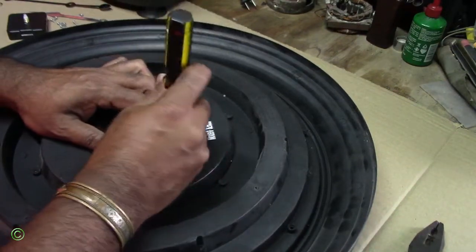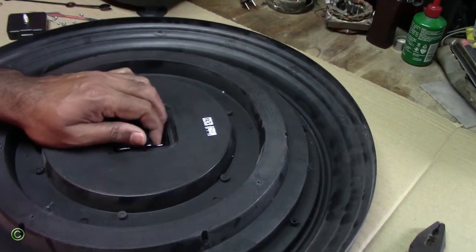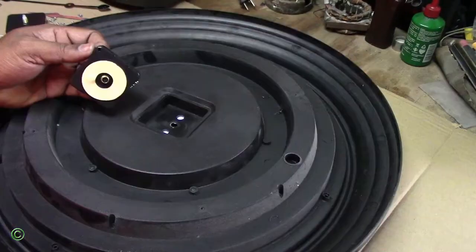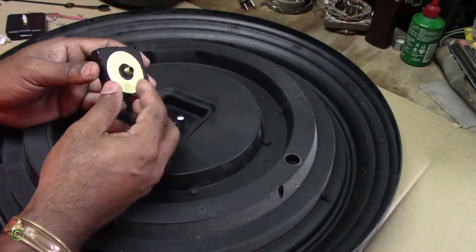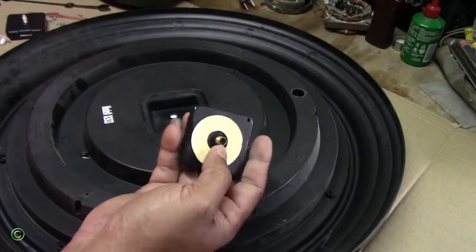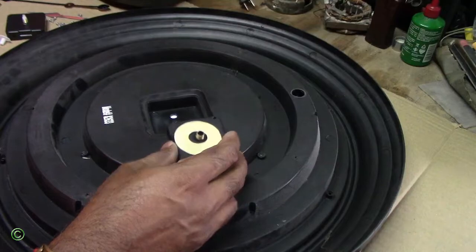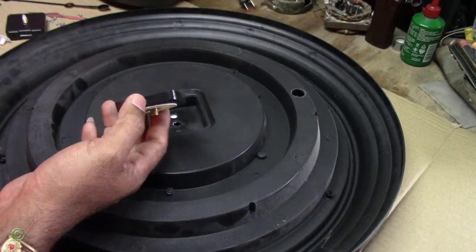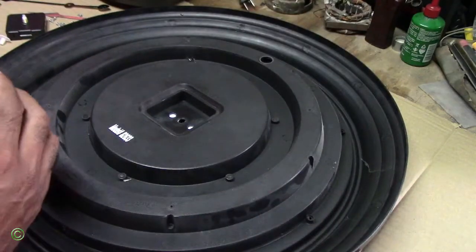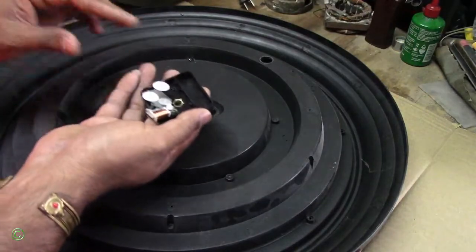Alright, so let's pry this. I'll try my best not to damage the clock and take it out and get back to you. Alright, so I was able to get it out without damaging the clock. As you can see, it's stuck with some double-sided tape. The reason why, because if they try to repair the clock, they will damage the whole clock and end up buying a new one. Very clever. Right, so this is the old one, you can see it's messed up.